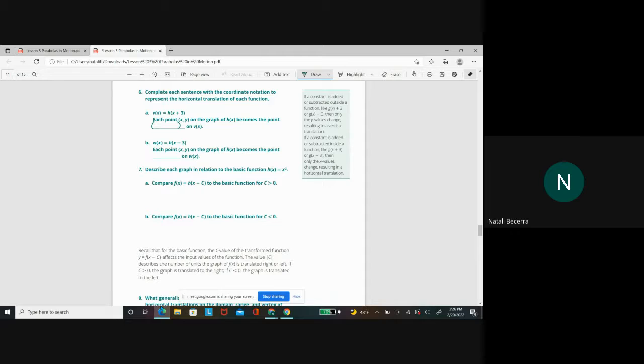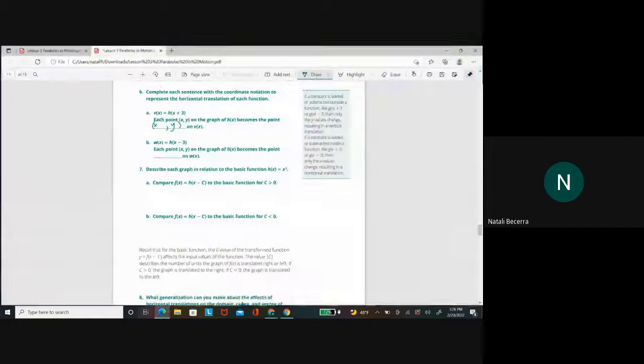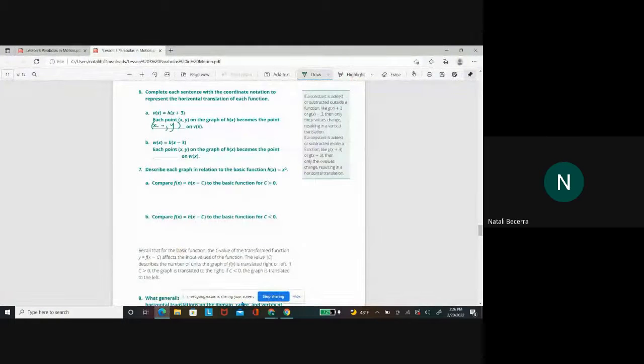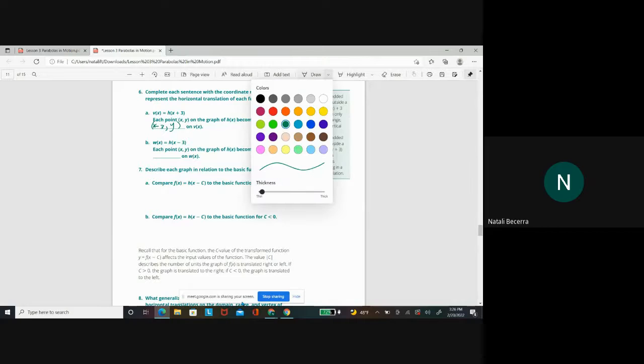So this is going to become, remember, the y value doesn't change here, but the x is the opposite of what's inside the parentheses. So since that is a plus 3, in your head, you would think, oh, okay, I'm going to go to the right 3. No, you do the opposite, which is to the left 3. Okay, so we're going to do actually x minus 3. This is inside the parentheses, and you do the opposite. All right, I'm going to change the color.